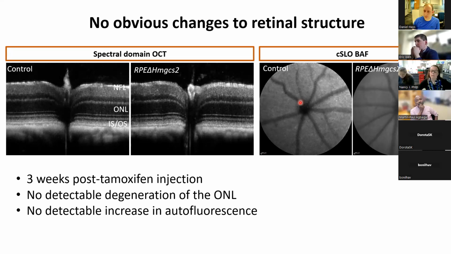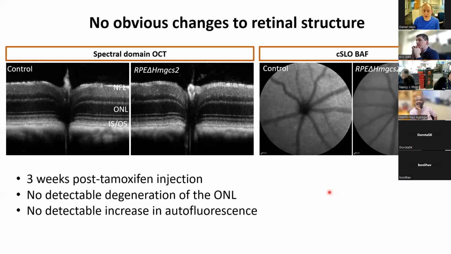Yeah. Dan, there is someone in Australia who made a full body knockout years ago, 10 years ago, we were going to get it from her 12 years ago. And then, getting animals from Australia at that time was difficult. And there was just a paper that came out on zebrafish retina, and I'm just blanking on exactly what they found, but there was a phenotype in knocking out HMGCS2 in the zebrafish retina.